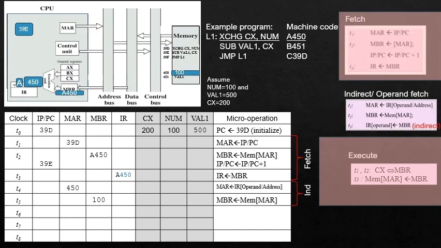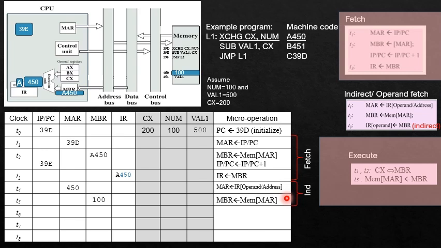Now we have finished the fetch cycle. Let's move to the indirect and operand fetch cycle, the second cycle. As the instruction tells us, this is direct addressing, because the num directly tells the processor where to get the operand. So this is not indirect, and the third micro operation will not be involved in this analysis. So we only take these two.